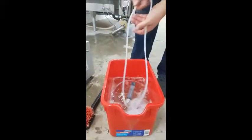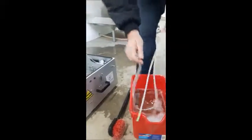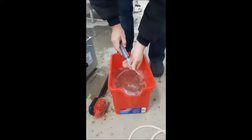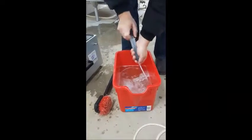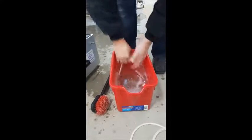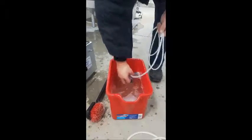Next, we got our other hose that we're using to fill the line with our nipple on the end. Again, if we leave it submerged in the water, taking one end, and again, doing the exact same thing, flushing water back and forth through that, ensuring it's nice and clean. Once that's done, you may want to run some rinse water through there to get the soap out. Same with the reservoir and its hose.